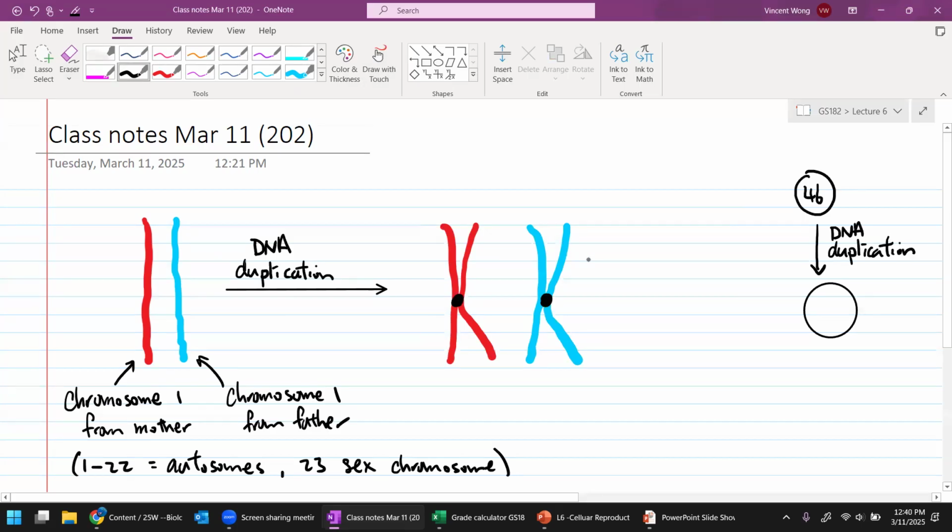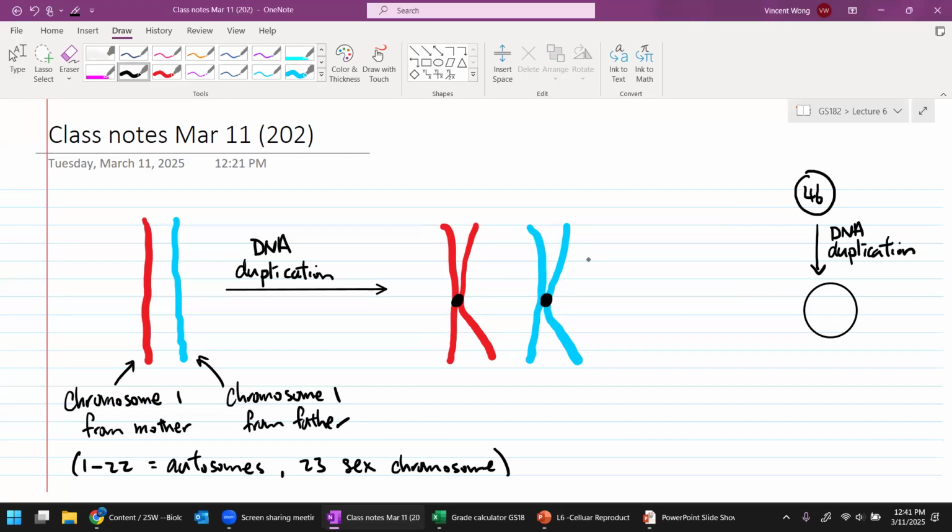Now, how many chromosomes do you see over here? And that's what most people think, right? But that's not the case. Because the scientists decided if they are stuck together, then we will count it as one. So even though there are two pieces to it, because they're stuck together, this is considered as one chromosome. And this is also one chromosome. So even after you duplicate it, from the perspective of counting, it is still two chromosomes.